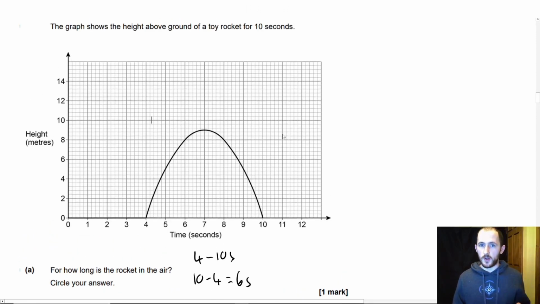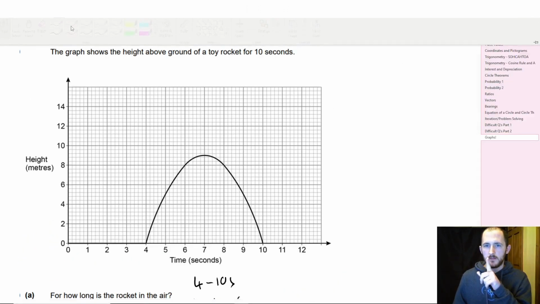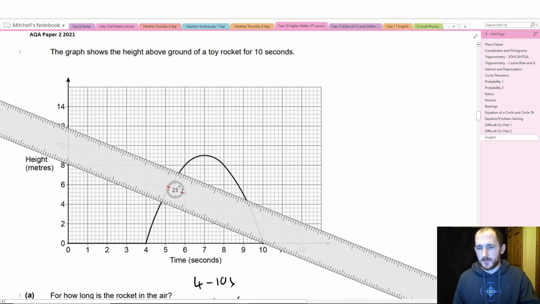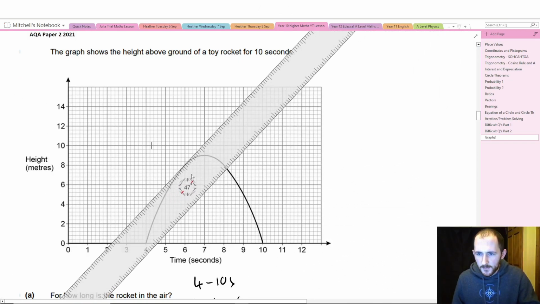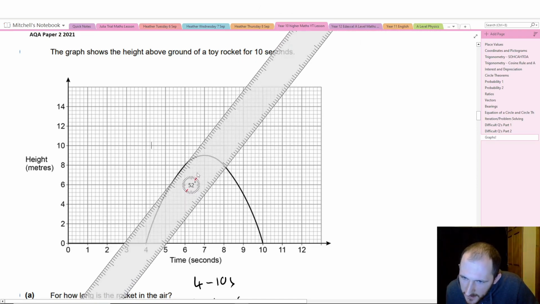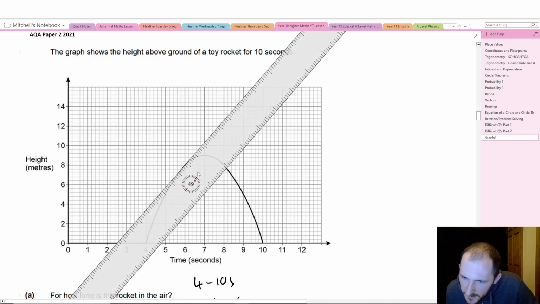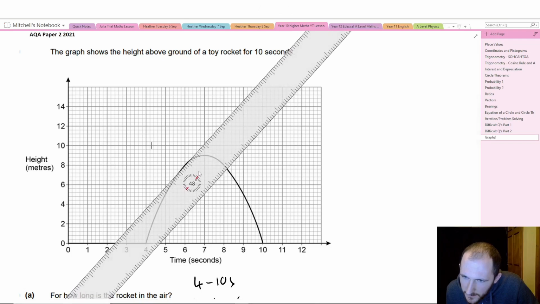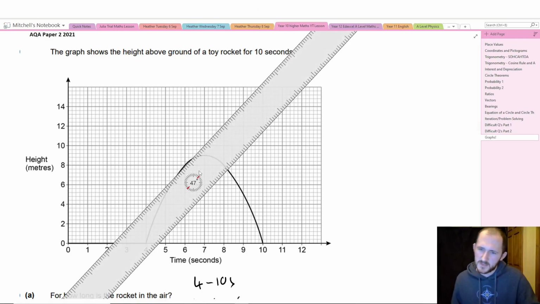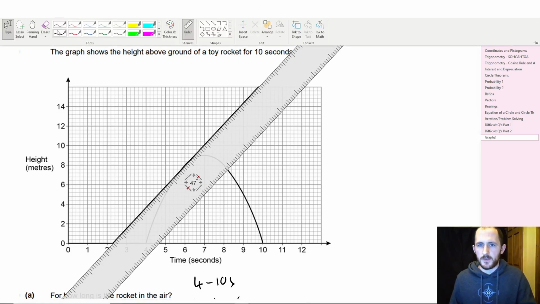You should use a ruler. Actually, wait. Let's do it the other way. I'm going to try and make it as... should be a bit steeper. Actually, a bit less. I know you guys know how to do this probably, but I want to try and get a roughly accurate answer. I'd say that's kind of reasonable. And then all you do is draw a straight line going as long as you can. Get rid of that ruler.